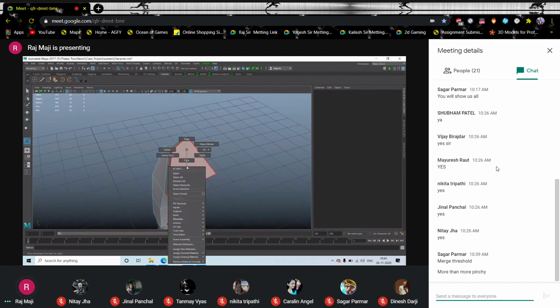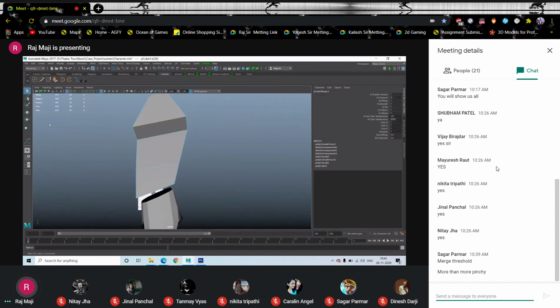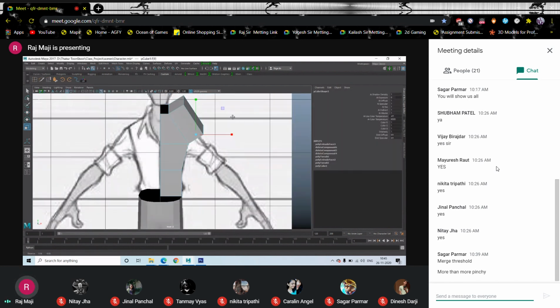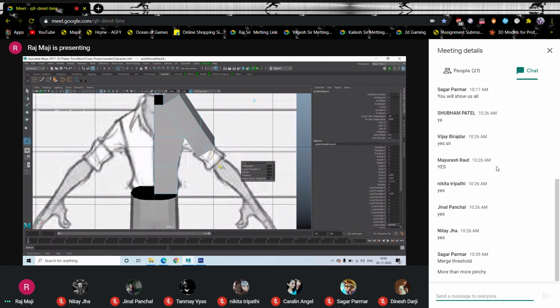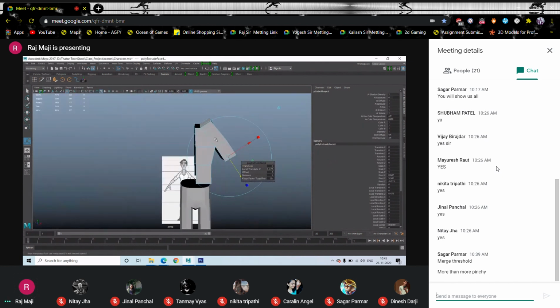Okay. So definitely the hand will not be this big. But anyway, and this will become the arm. Is that clear?